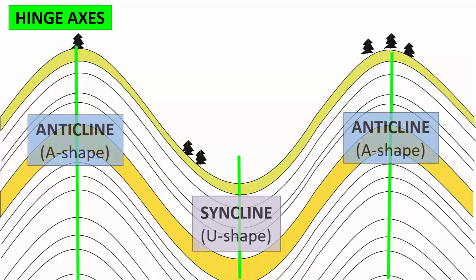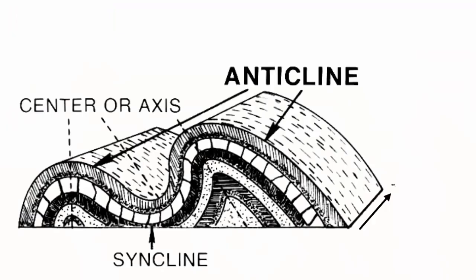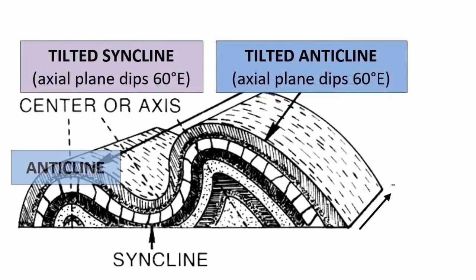If the axial plane is vertical, then the fold is simple and upright. However, sometimes the axial plane can dip itself. In such cases, we're going to call the fold a tilted fold and give the actual dip angle of the axial plane. For example, in this image, the anticline on the left is untilted and upright, but on the right, both the syncline and anticline have axial planes dipping eastward. The angle looks to be roughly 60 degrees east. 90 degrees would be vertical, 0 degrees would be horizontal. So we call the rightmost folds syncline and anticline with hinge axes dipping 60 degrees east.